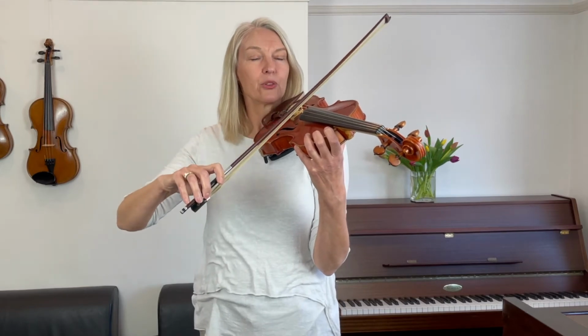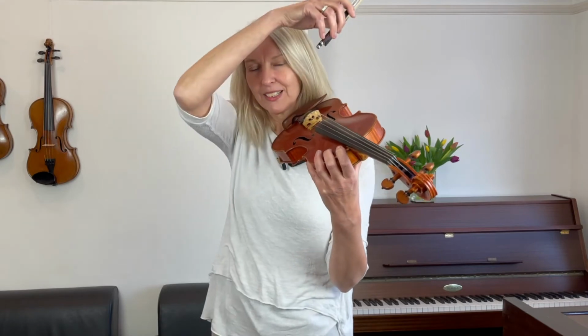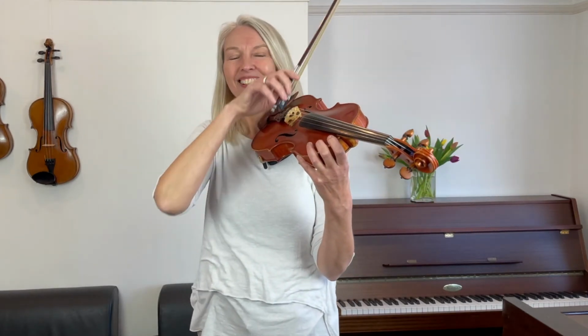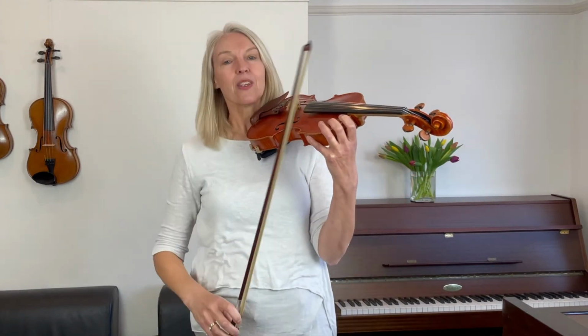That's an up bow. Now this is also an up bow. I'll play this on the D string for you. Middle to heel, because I'm going in that direction. This is also an up bow. You see? So up bows go that way, down bows go that way.